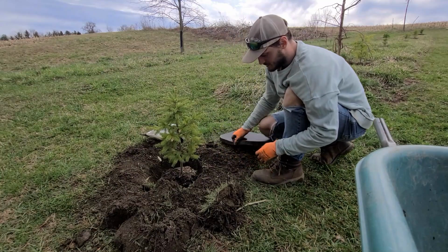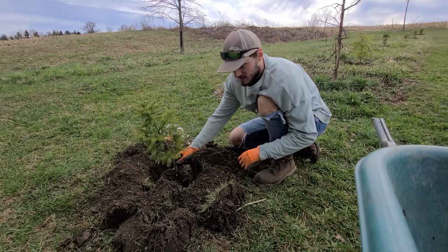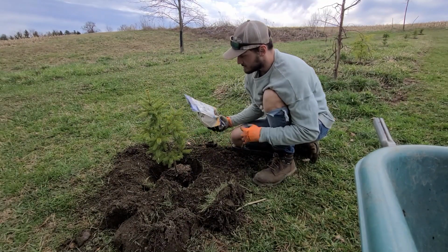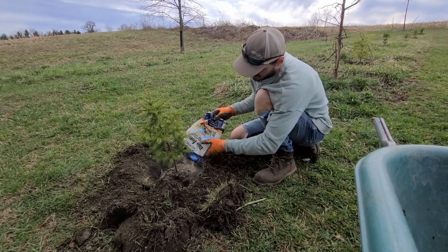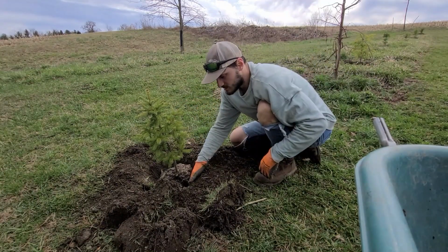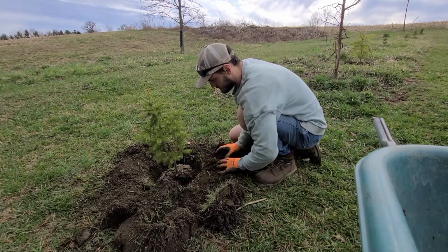Okay, this is the last tree we're going to be planting today. We got the other 5 in, and I'm planting them all the same way. I'm going to use the rest of this Bio-tone just to hopefully give it some type of fertilizer for the start.